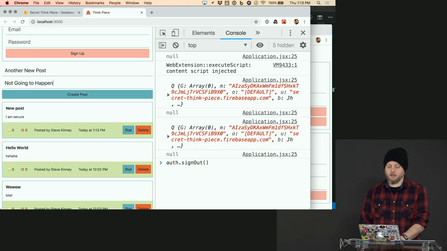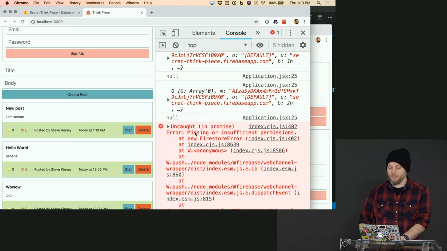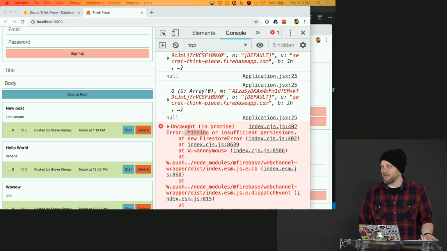We're going to see the error in our console because we don't really have error handling. But you can see it's very angry at us. And the error message is missing or insufficient permissions, which makes sense because we put in security rules, and the rules say that you can't make things if you're logged out. So mission accomplished, right? Now, obviously, we'd love to catch that error and actually display a more helpful UI, but that is the major gestalt of it.